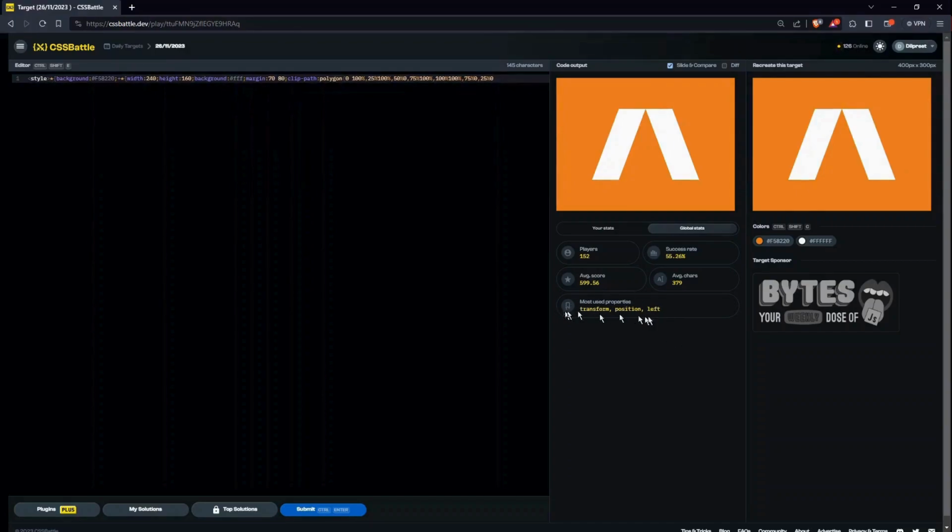And you can see the most used properties are transform, position and left, although we used none of them. The way people would have used transform is to create a div, then give it a location by using position absolute or fixed, and then give a left value, then use a transform to create the structure, and then box reflected it, which can also be done, but this is far more efficient and far simpler.